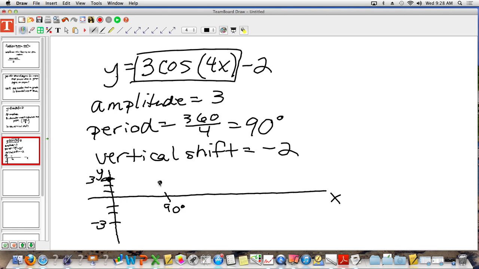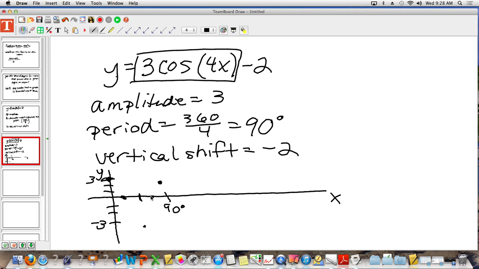Without the shift, what's the minimum value? -3. And the minimum value is going to happen exactly halfway between these two maximums. So I'm going to go right to here. I don't even care if you label it. You just need to know that halfway between, you should be down here at a minimum. And then halfway between where my minimum is and where my maximum is, I have an x-intercept. And then halfway between my minimum value and my second maximum value, I have another x-intercept.